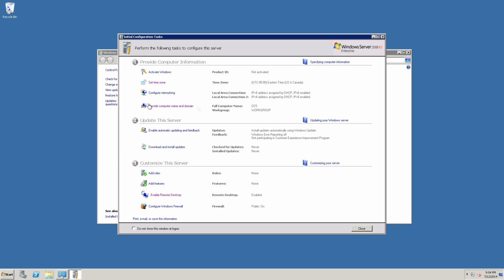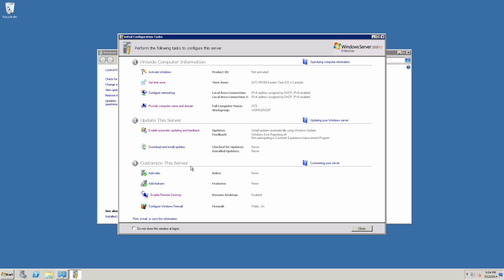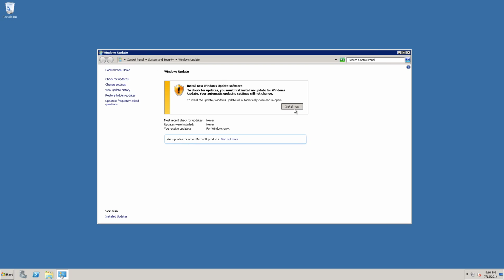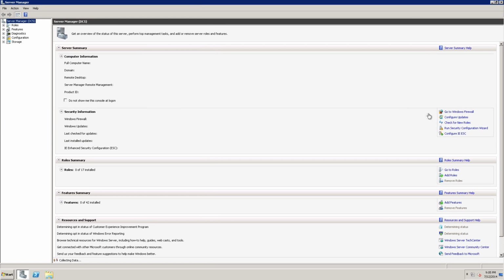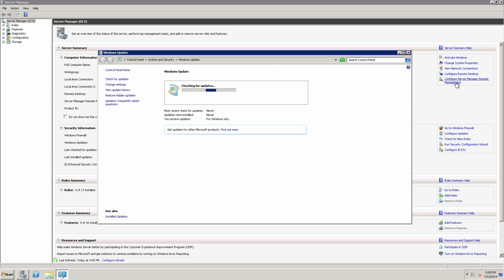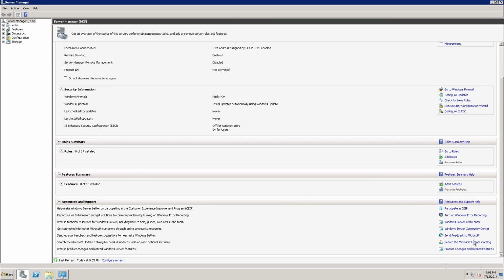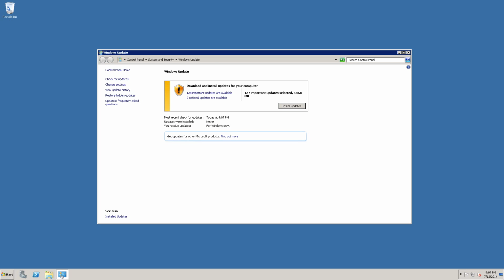I wanted to change the time zone. Usually that's what I do whenever I get a server. I change the time zone if it's not on the domain. You also want to, for the servers, give it static NIC addresses. You definitely want to do that. You want to turn off the Internet Explorer enhanced security. It's the thing that pops up all the time whenever you go in to try to look up something on the internet. Pops up and then you have to click on it all the time.